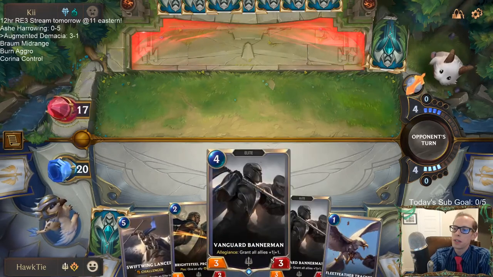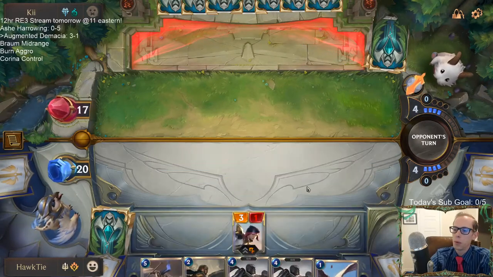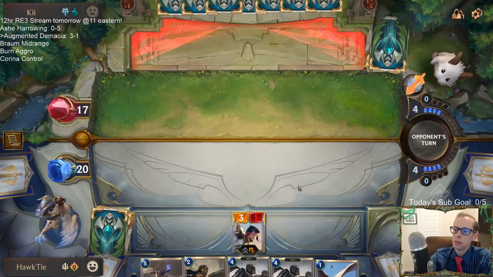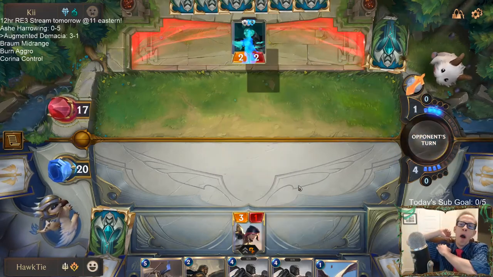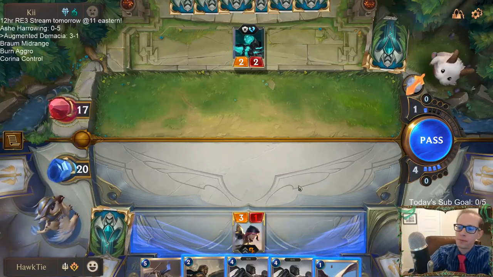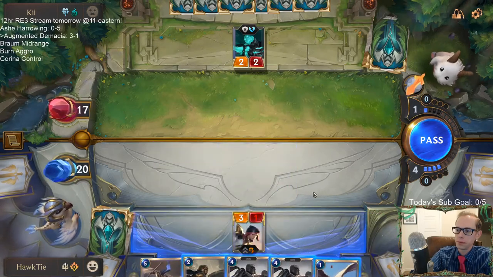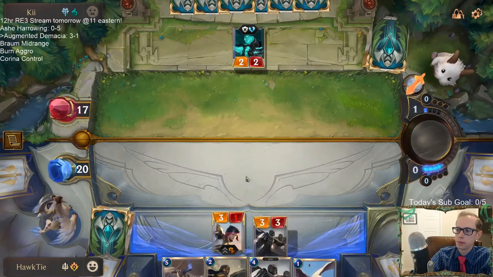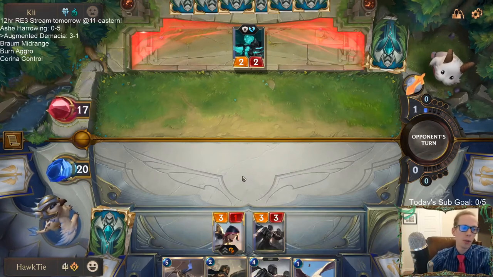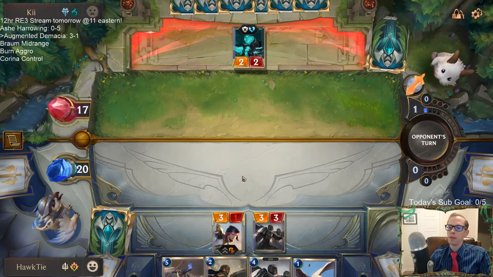So do we want to safeguard our citizens now, or play like a couple more, try to go more wide before we do that so we get a better bonus? That's a good question. Well, we'll just play a 4-mana 3-3. We'll just do that. How about that? We'll just go 4-mana 3-3.